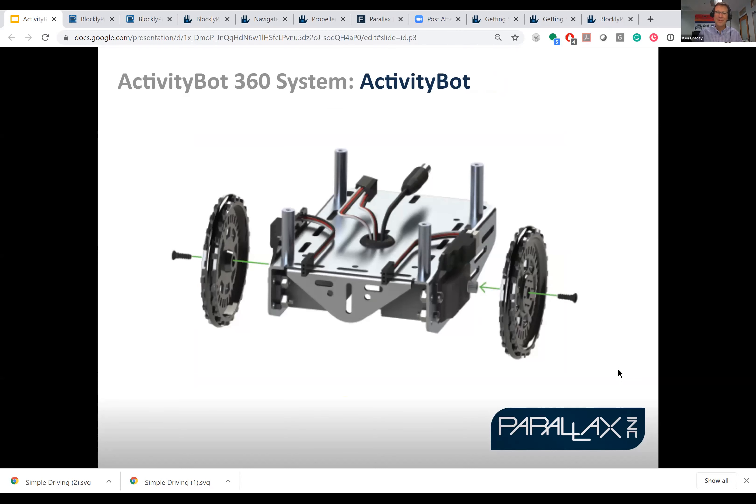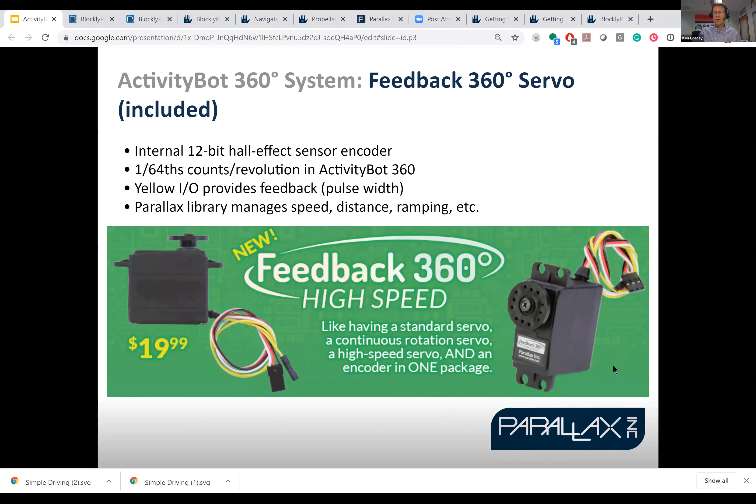Here's one of the pictures of the assembly instructions. Before we move on, one of the really neat parts that makes this robot very capable is this motor and the software library that runs it. This is a servo that has feedback — you'll see it has a yellow I/O line on it, and that outputs a pulse back to the controller. It's able to then position the servo and see where it is to give you precise movement and precise distance. So you can have speed, distance, and ramping with the feedback motor. This servo plus the powerful multi-core microcontroller and the library that controls it let you do a lot of things that are not easily done on BoeBot, ShieldBot for Arduino, or the CyberBot.